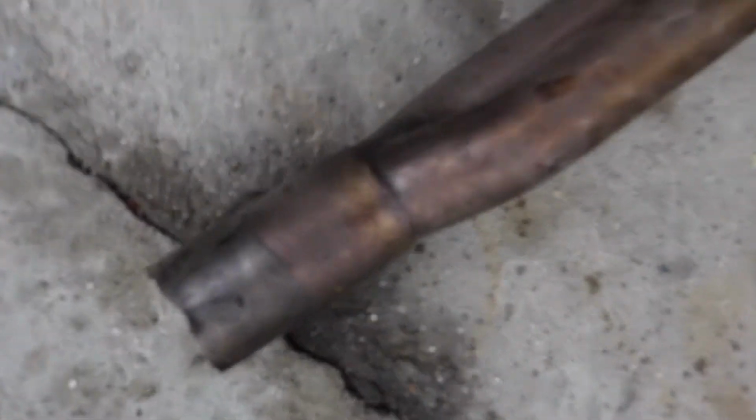So there's the old exhaust down there. I'm going to go pull it out right now. What I'm going to do now is take the O2 sensor off the old manifold right here and bolt it onto the new one down here. And then I'll probably just bolt the headers on.